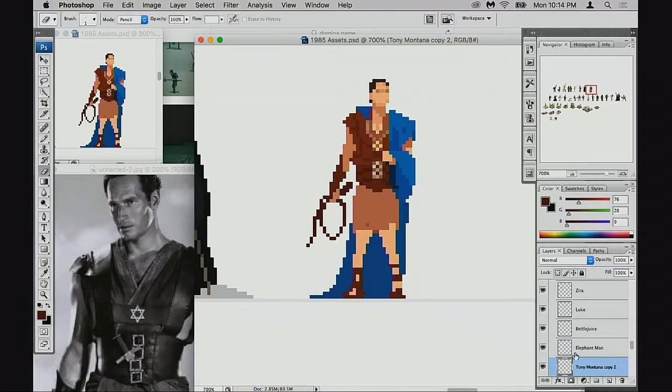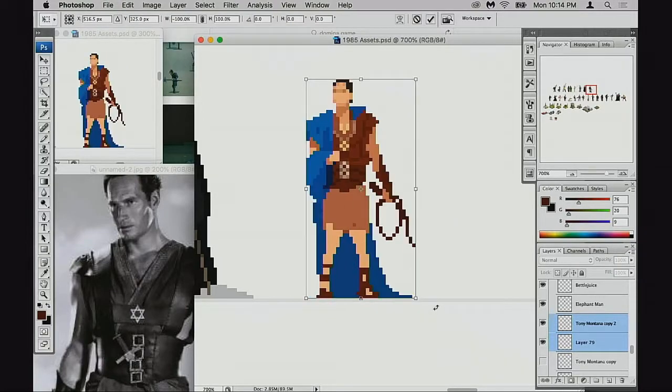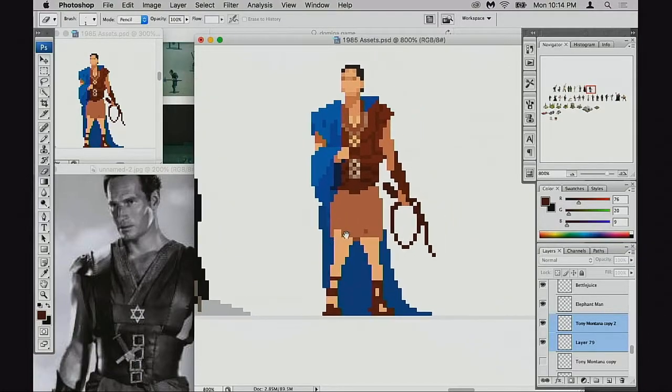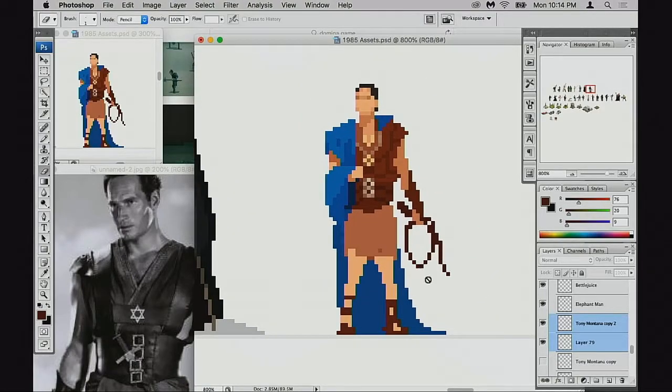Yeah, I think that's, to me, I don't mistake it with some sort of Robin Hood outfit. I wonder if I should go a little higher.